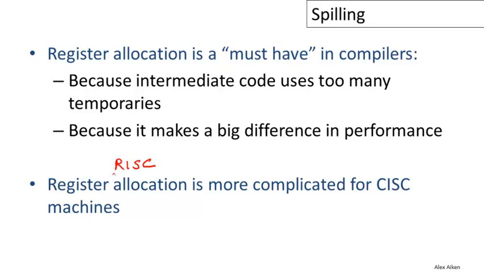Now, the register allocation algorithm I've described here is really targeted at RISC machines. So for a RISC machine, a reduced instruction set computer, you can pretty much take the register allocation algorithm I've described, and for many of those machines, it would work out of the box. CISC machines, which stands for complex instruction set computers, often have restrictions on how the registers can be used. Certain operations can only work with certain registers. You may have registers of different sizes that can only hold certain values. And so it becomes more complicated to do register allocation for such machines.